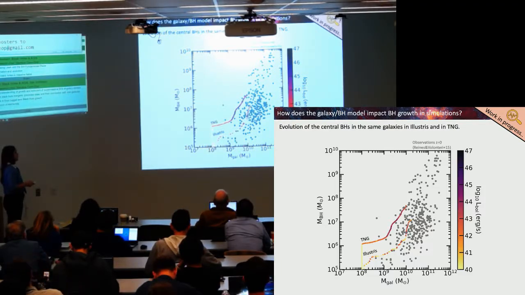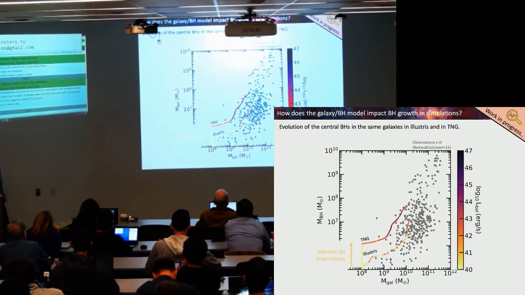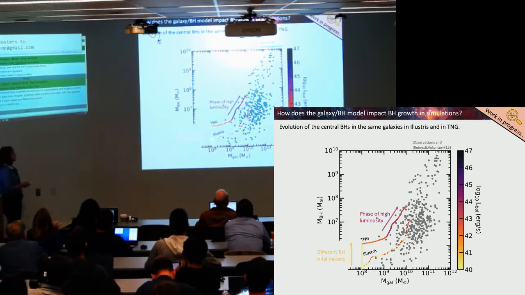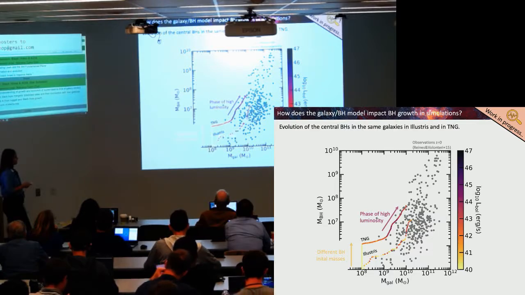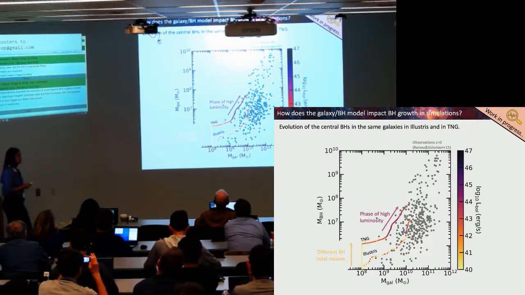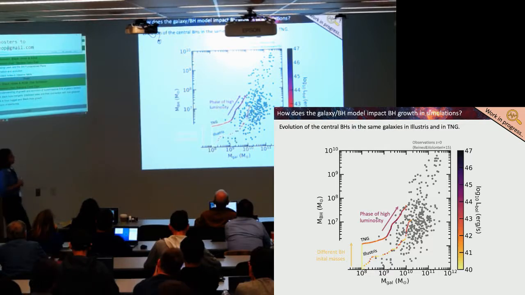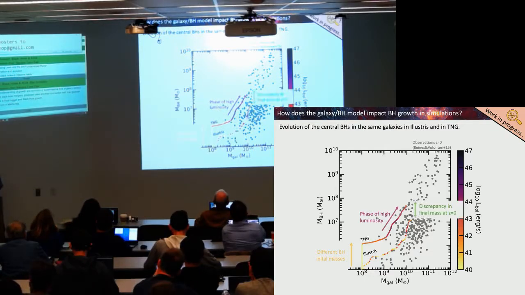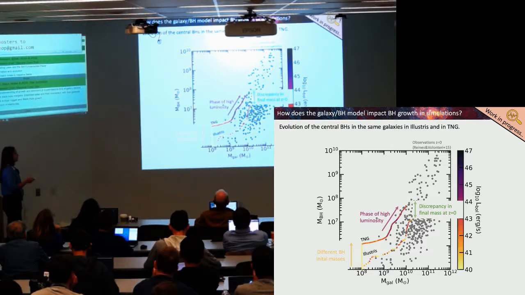So the first thing you can see is that Illustris-TNG has a seed mass much higher than the Illustris simulation. What you can also see is that you have these peaks of accretion. So red dots are high accretion and yellow low accretion rates. So you see that in Illustris, you have some accretion rate and then a plateau, and some peak of accretion rate and then a plateau. You don't really see this as much in Illustris-TNG. You have these phases that are very long in time and with very high luminosity. And this is, with time, building this discrepancy that we have in the previous plot.